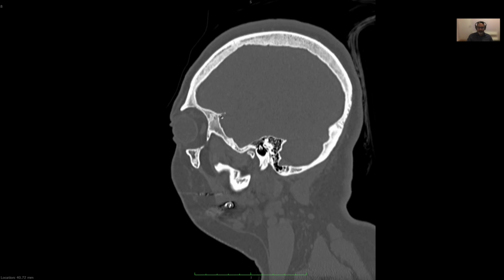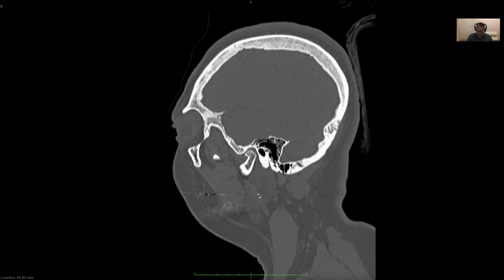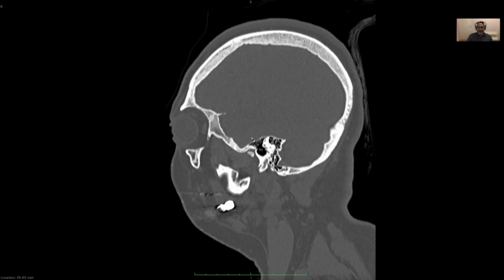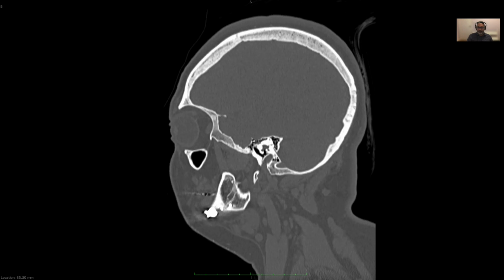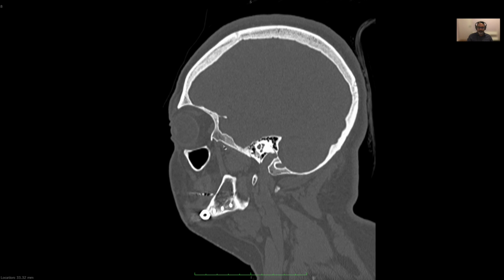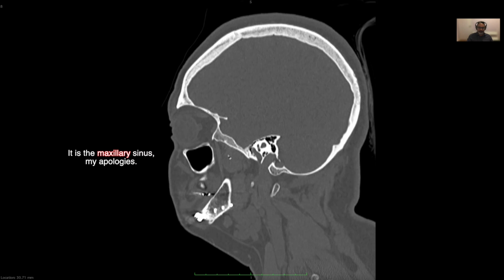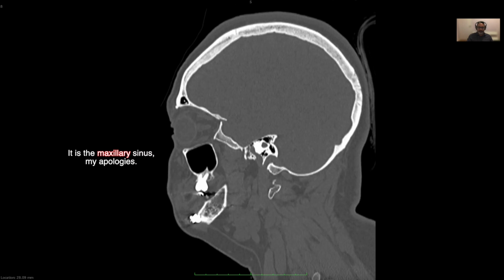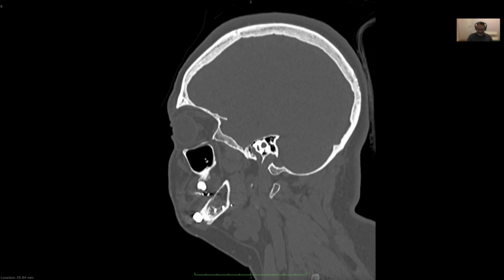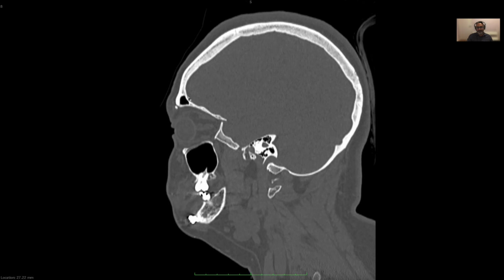And as you go further, I forgot to mention, there's so many things at every point. There's your mandible. And there's your temporomandibular joint. And as we keep going further, I should stop at a certain point. That's your mandible. Here is your sphenoid. Now you see this is opening up. Now this is your frontal sinus. This is your maxillary sinus. That's your frontal sinus up there.